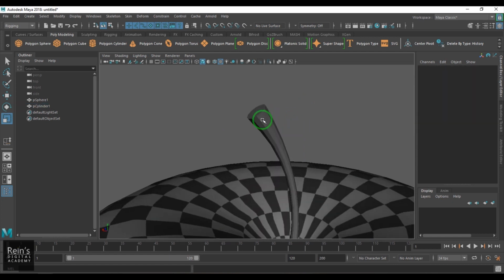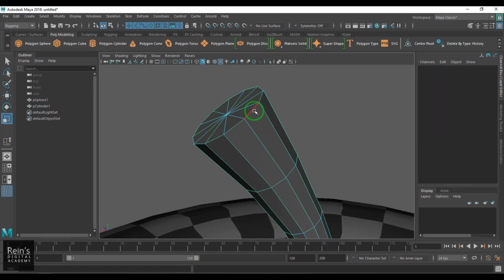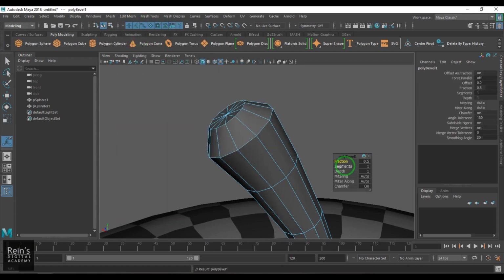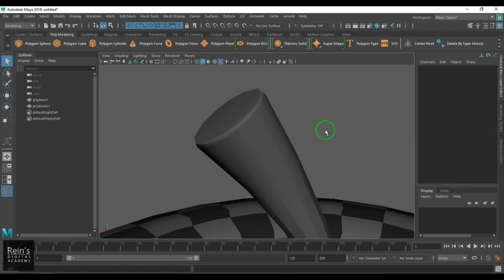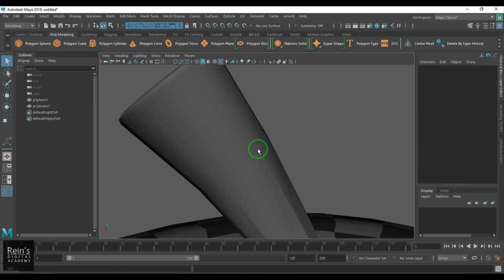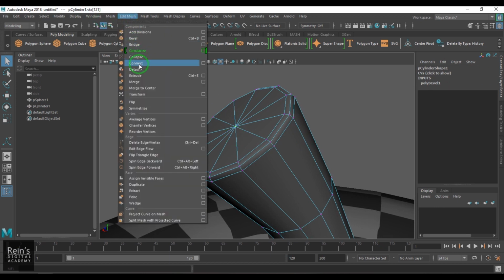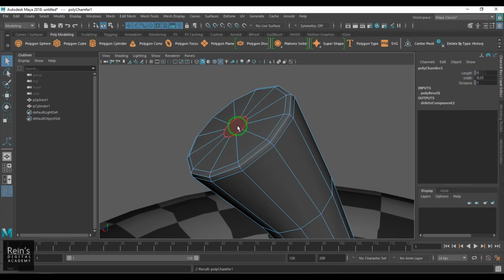And then here I will apply a bevel, double click the edge, and then go to the modeling and then use the bevel tool, reducing the bevel segment to a fraction and adding one segment, and that gives that nice roundness that gives a highlight. And then select this particular vertex and apply chamfer vertex tool. Okay, and that will convert the vertex into a face.